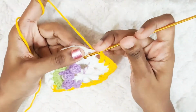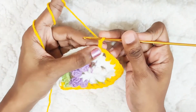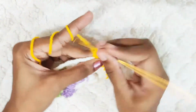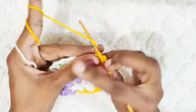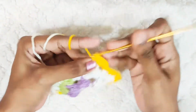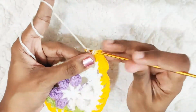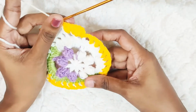Round 5, slip stitch into this chain space, chain 2, this won't be considered as a stitch, 2 double crochets in the chain space, and one double crochet on this double crochet. Repeat this all around. 2 double crochets in the chain space, and one double crochet on this double crochet. At the end, slip stitch on top of this first double crochet, and total you should have 84 stitches.